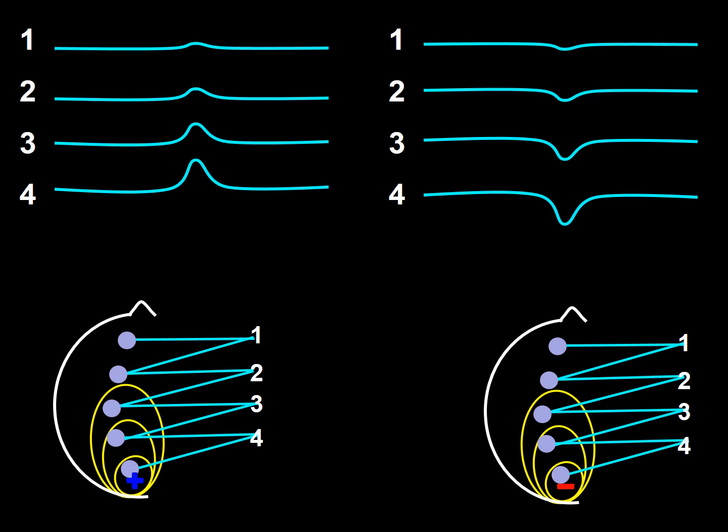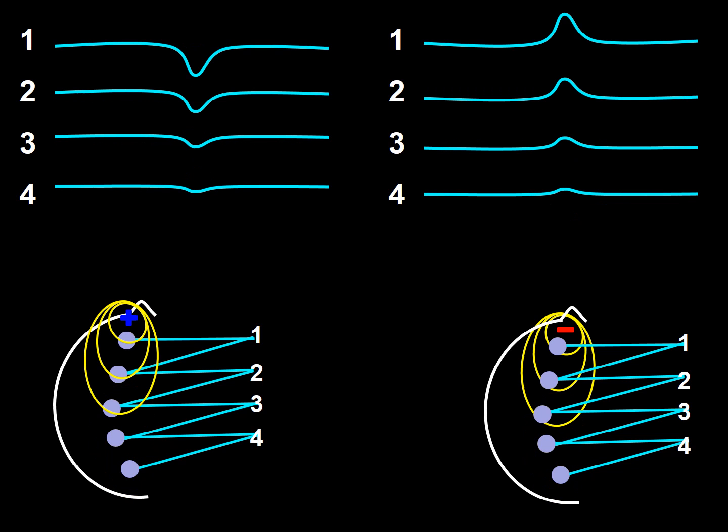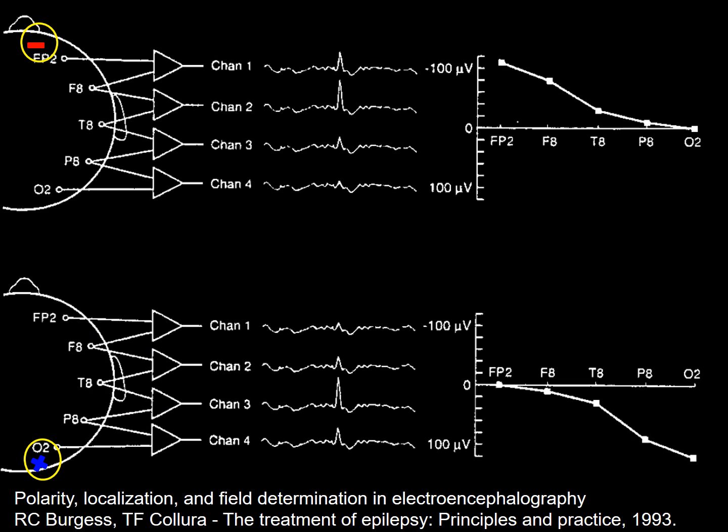This frame shows two isopotential maps with the maximal polarity in the posterior regions. Their corresponding tracings are above them. This frame shows two isopotential maps with the maximal polarity in the anterior regions and the corresponding epoch above them. The point is that when in a bipolar montage there is no phase reversal, the field maximum is located under either the first or the last electrode of the chain. As you can see in this example, the actual site of the source, anterior or posterior, is determined by the amplitude of the potentials on the side of the highest potential.